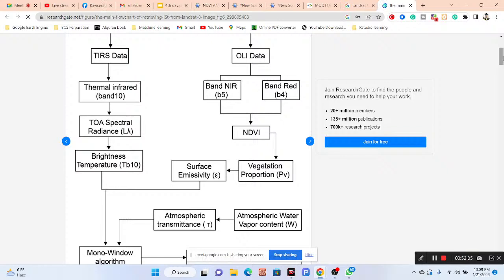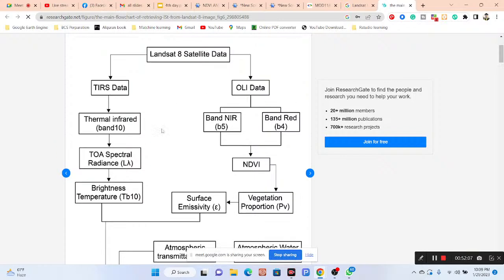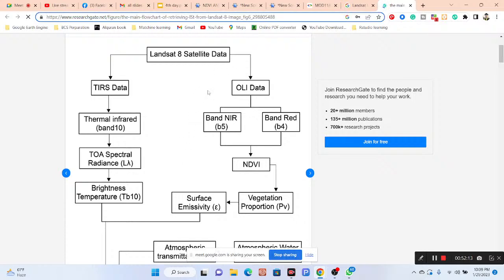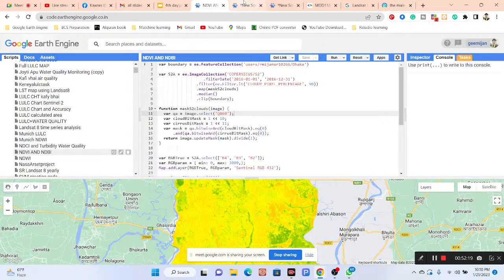Okay. So I will also share this code with you, and we can also apply the same algorithm. You should also try to read this paper, then you can get a better idea about this algorithm. Okay, so let's go. Let's finish our first MODIS part, then we'll also discuss the code.